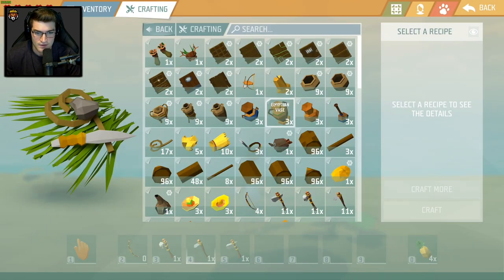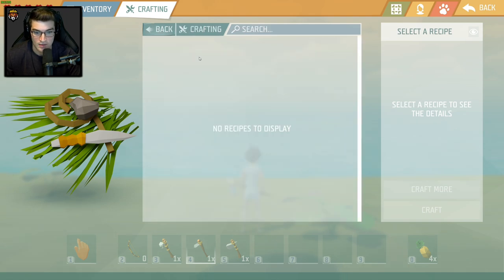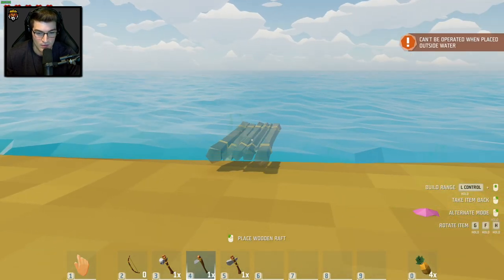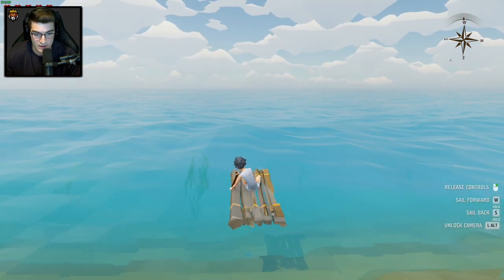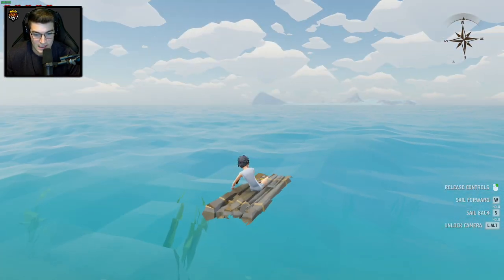How do we craft a full-blown vehicle is the question. Ships. No recipes to display. Have we not learned them yet? Cars? Rafts? Okay, a wooden raft. Well, bada boom, we have a raft. Control? And then we just go. Do we want to go yet? Screw it. Let's get out of here.